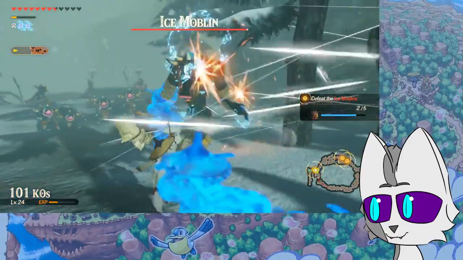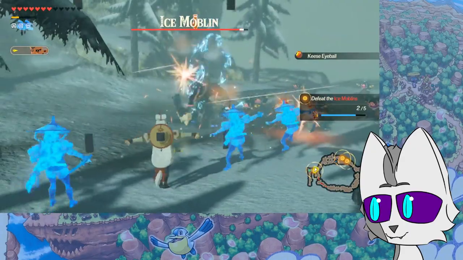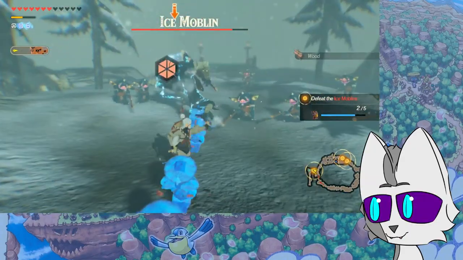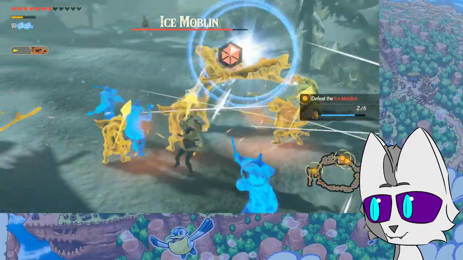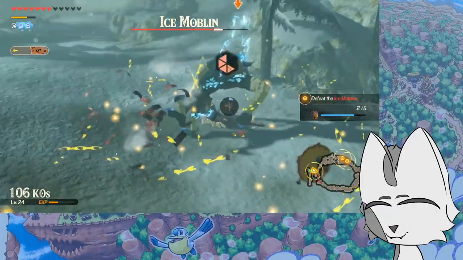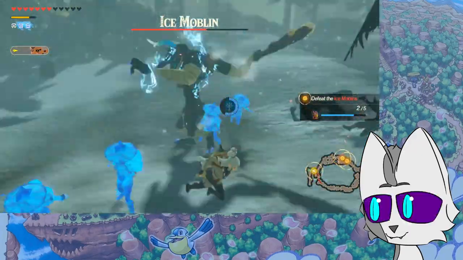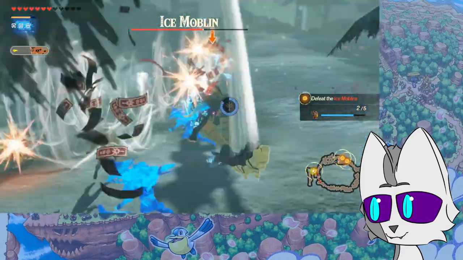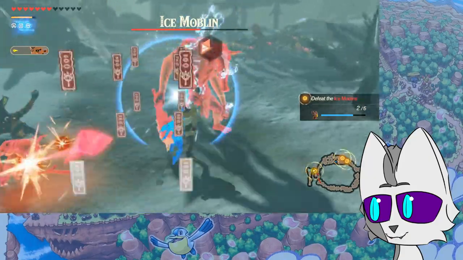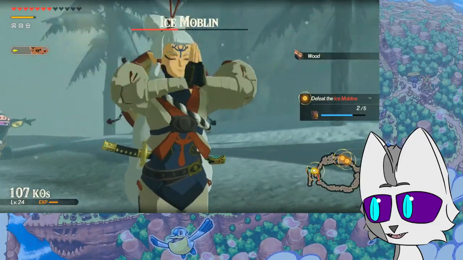Hello, blue moblin. How dare you kick me? Illegal. Now, basically, the stasis room can be used to combo super effectively. Yes.